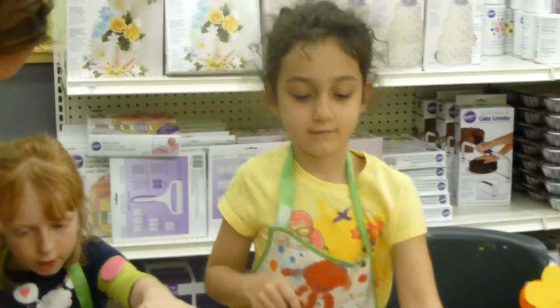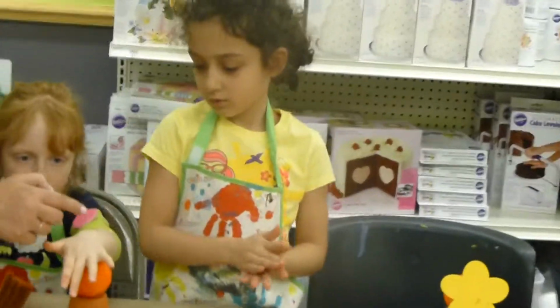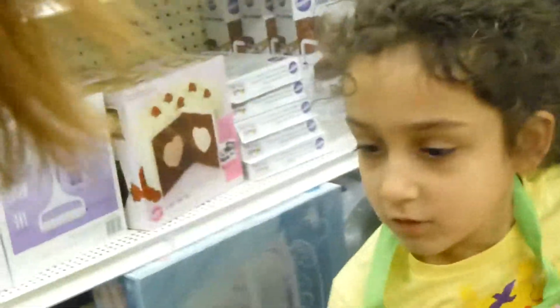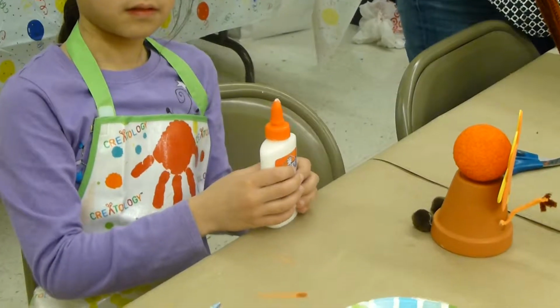Tanya, if you want to glue one, try to use the regular glue. Just try it while Pamela is doing, and then here you go, honey. One more. Here's the regular glue, Tina. I'm putting these on his feet. That's cute. Did you put them on with regular glue, Aiko? Okay, cool. It works. Yeah, I think Elmer's works for those. Pom poms? Okay.